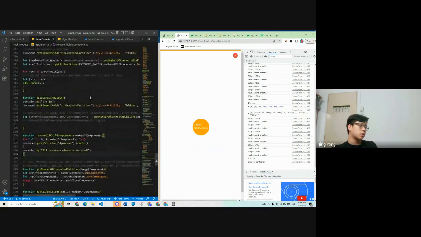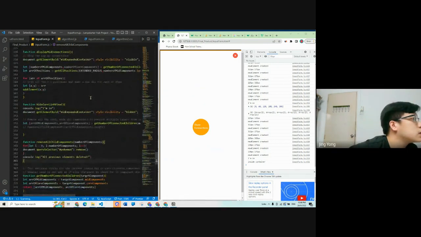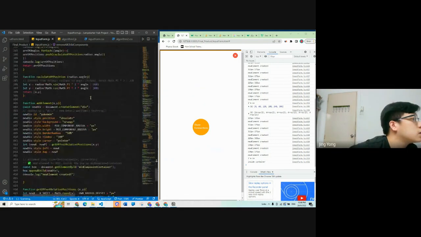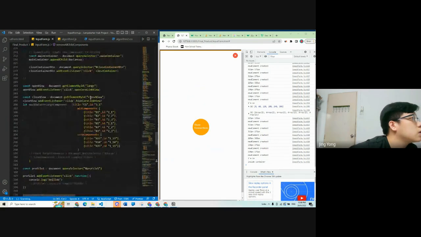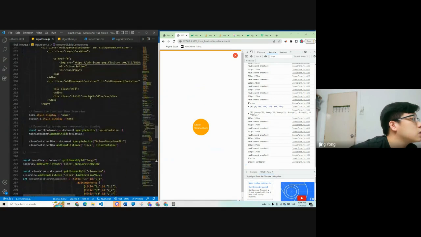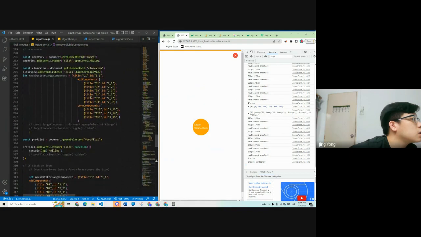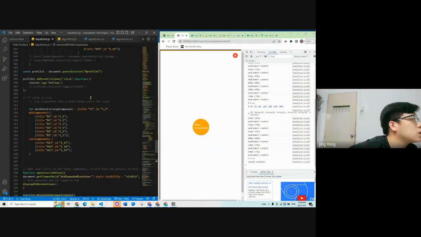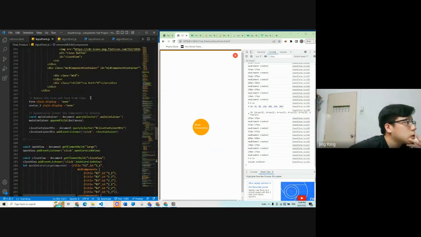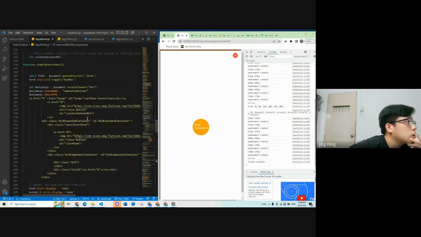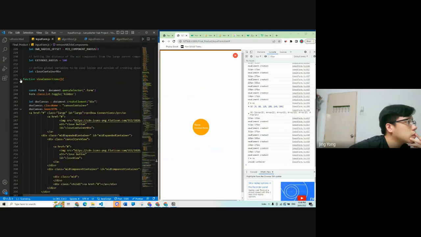Function, function. And where is our... it's not here. Display none, close container button. Okay, all this is done inside here. All right.